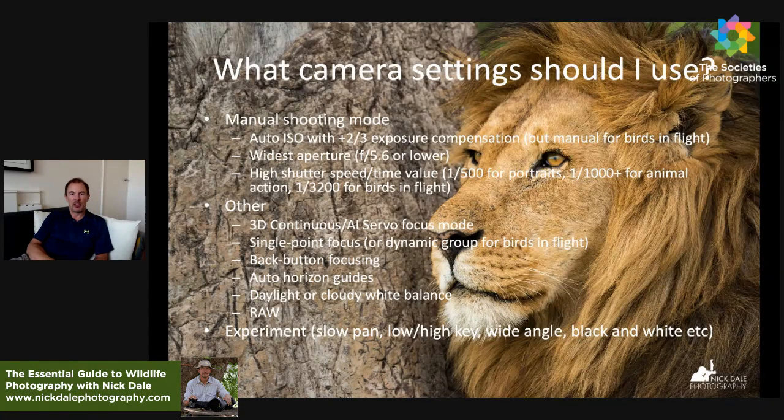When it comes to aperture, generally what you're doing is you're trying to separate the animal from the background. So there are lots of ways of doing that, but the aperture is the most recognized one. If you use a wide aperture, shoot wide open, whether that's f4, f2.8 if you're very lucky, or f5.6, which is more normal with a long lens, then you can guarantee that you get the maximum amount of light into your camera, which helps with autofocus problems. And also it means that your depth of field is going to be suitably narrow, which means that the background will be thrown out. So that has a couple of benefits.